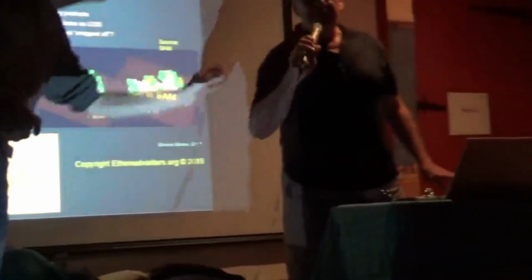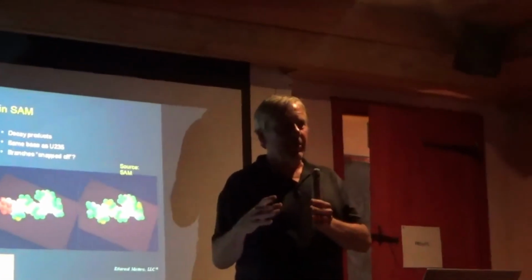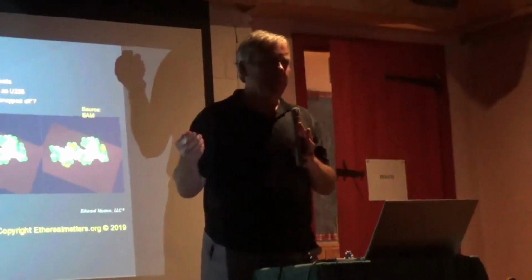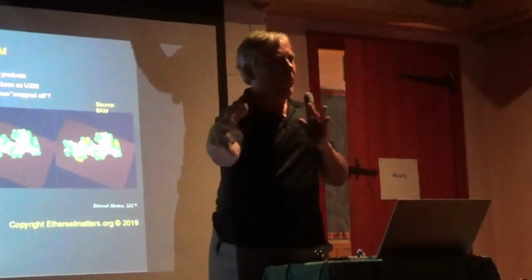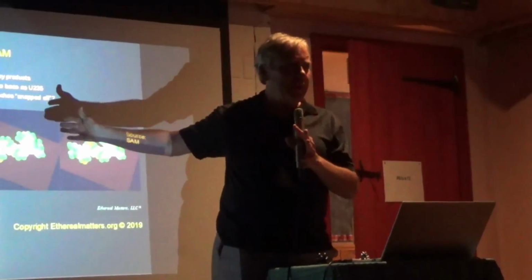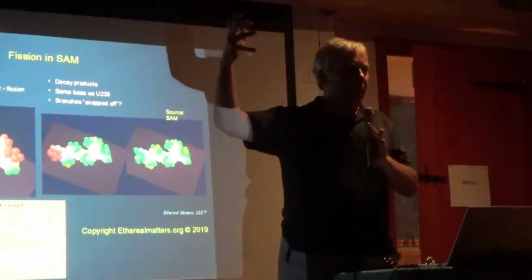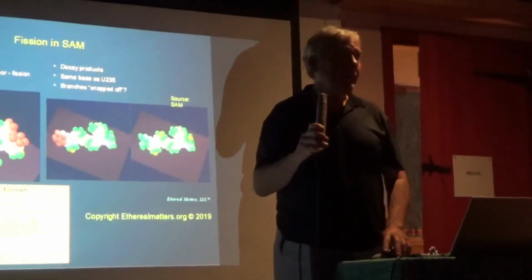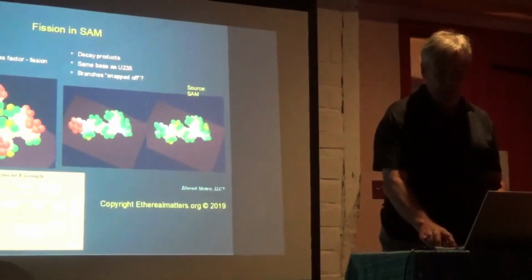Just for those who are curious what he means by why does uranium split, this is a big question in other atoms. There's another model where the nucleus, instead of being these branches, is just a solid blob. And the physicist that came up with this model, one of his biggest questions is, how can a neutron hit that nucleus and break apart this solid blob? He was really impressed that we have this tree structure, and so a neutron hits a branch and it snaps off a branch, which is much easier to imagine than you break a cube of nucleons apart. And he thought that was pretty cool. Yeah, let's try the next page.